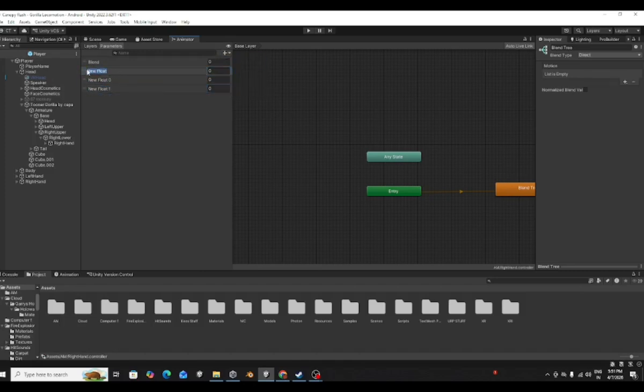Name the first float pose 1, pose 2, pose 3. Just make sure the pose 1, pose 2, pose 3 were on the blend tree that you deleted, or else it's going to kind of mess up.